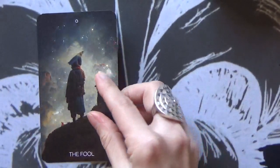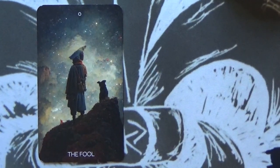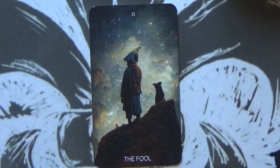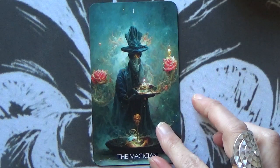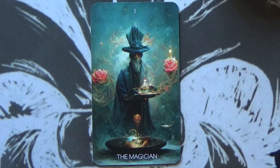So we start with the Fool. I hope you can see, I hope this is zoomed in enough. So you have the Fool here, which I think is dreamy. I'm not going to go for the meanings because it really does follow RWS. I think they've done a great job at making it accessible. The Magician with the tools, you can see that.